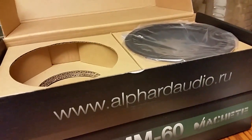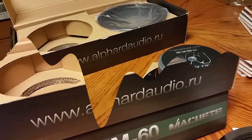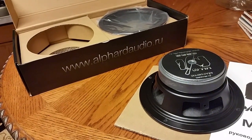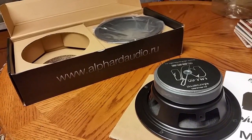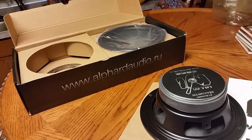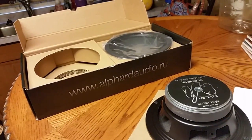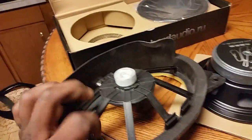Finally, I'm doing something to my mids and highs. I've been freaking putting them off for the longest. It's very embarrassing, but I'm going to show you what I had running for my mids and highs in my truck. Keep in mind, I have 218s doing over 150 dB, and I'm running these as my mids and highs.